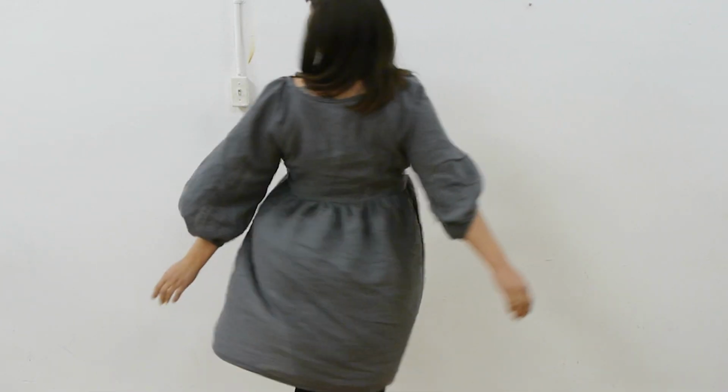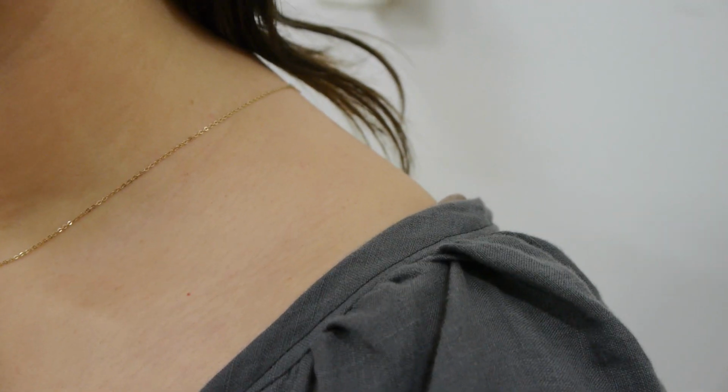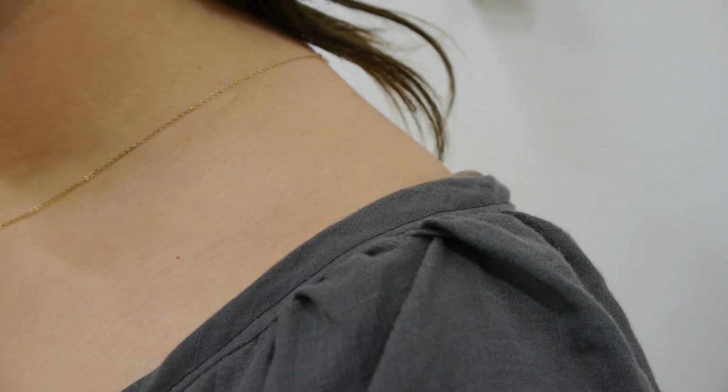It's super comfortable, very flowy, very loose. I love the wrap style top. I love the length. The pattern was super easy and straightforward. I would definitely recommend it for beginner, intermediate, and only took a few hours.